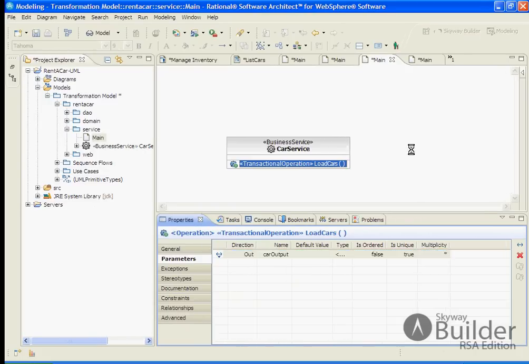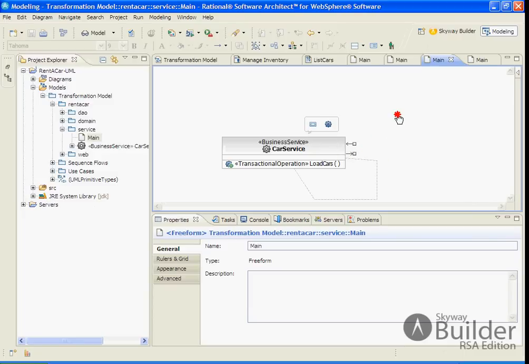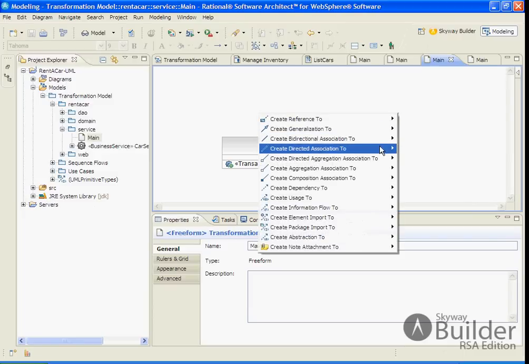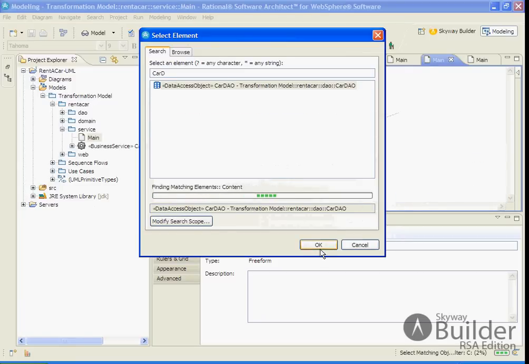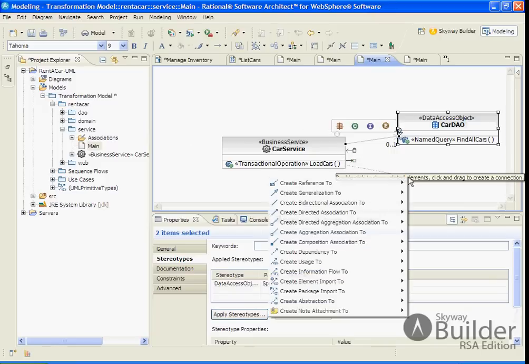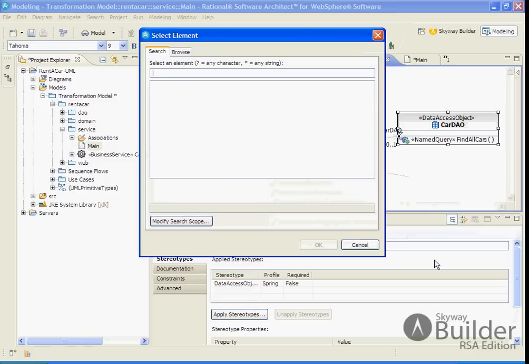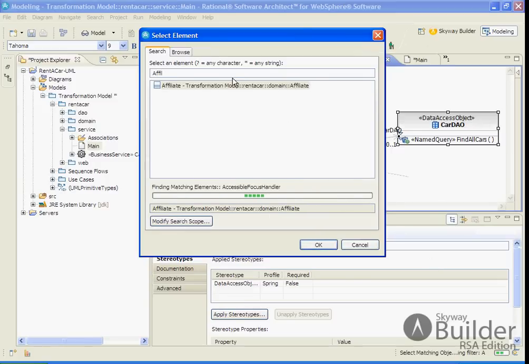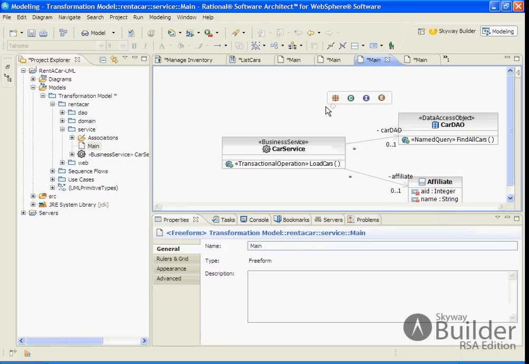The last thing that we'll do is define the attribute for it. For this car stereotype, we're going to create a directed association to some existing objects. The first one will be the car DAL, and we'll also create a reference to the non-stereotype class of the Fiat that we created. This just shows that when we generate, we'll actually generate the non-stereotype classes and the stereotype classes side by side. So the service, DAL, and domain layers are done.